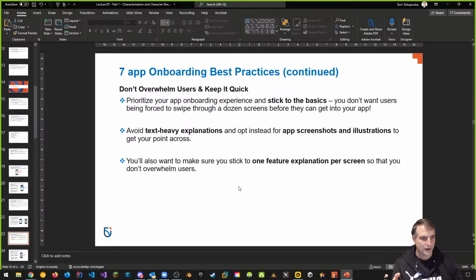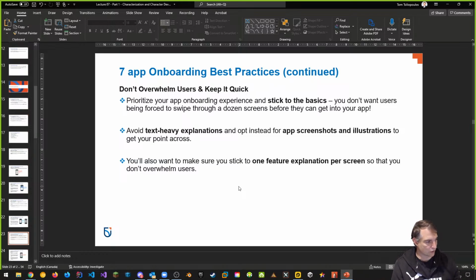So I'd rather opt for, because remember, our app, our game, if you think about it, is an interactive medium, if you will, right? So use screenshots, illustrations, and an interactive tutorial as opposed to text-heavy walls of text. We never want to see walls of text when it comes to tutorialization. That links directly to what James has told you before with your game design. No walls of text, please. Remove them as much as possible.